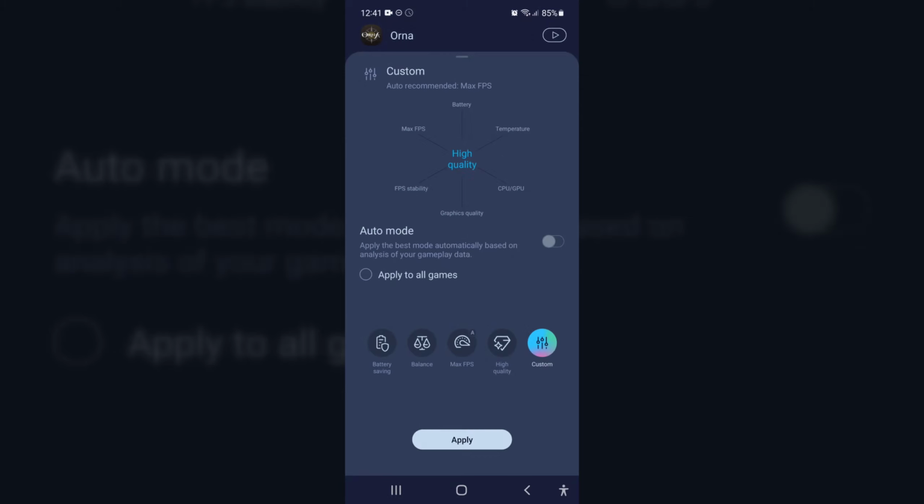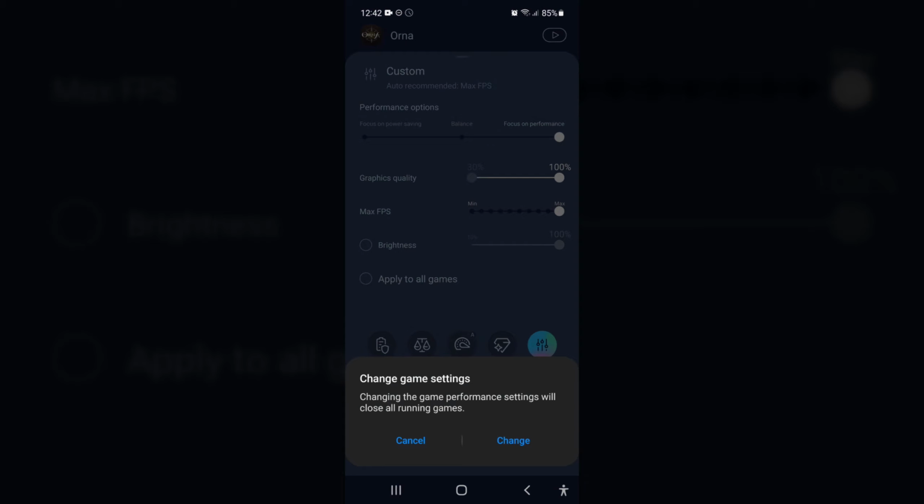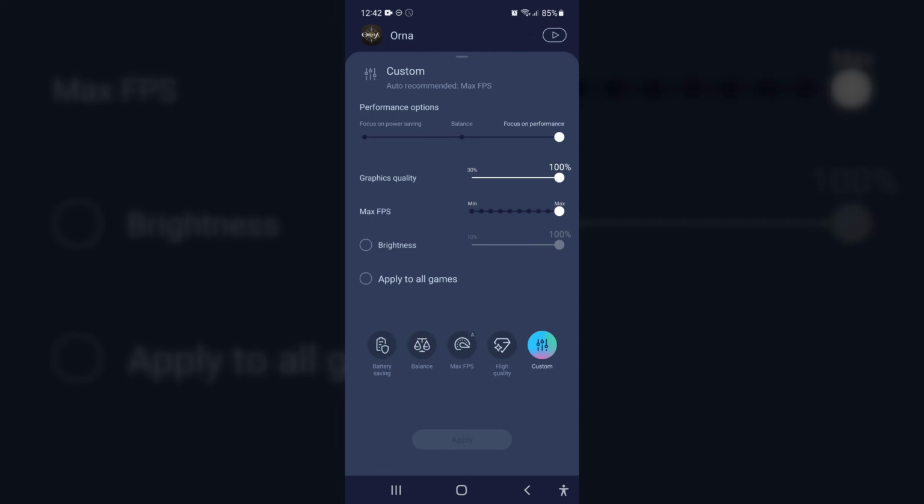In the guide, it recommends selecting high quality mode, and you can do that if you like, but you'll get the same result if you just use custom mode. So I've set graphics quality to 100%, and you can apply to all games if you like, but I'm just going to have it apply to Orna now, and hit apply. It's saying here this will close all running games, that's fine. And now I'll just press back.